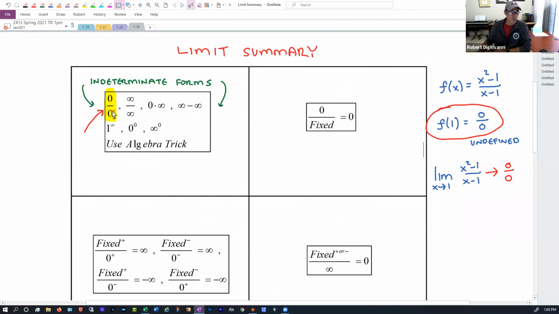As we move along in this course, we're going to be looking at all these different cases. What happens when you get 0 on top, 0 on the bottom? What happens when you get infinity on the top and the bottom? What happens when you get 0 times infinity? What happens when you get infinity minus infinity? What happens when you get 1 raised to the infinity, 0 raised to the 0, infinity to 0? All of these are what we call indeterminate forms, which means we have to do some sort of algebra or some sort of trick. Today is just about this one, all right? We will slowly progress through all of these. And the rest of them, just ignore for now. Those will come later also, all right?